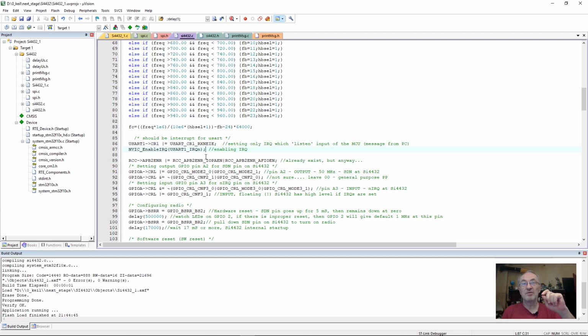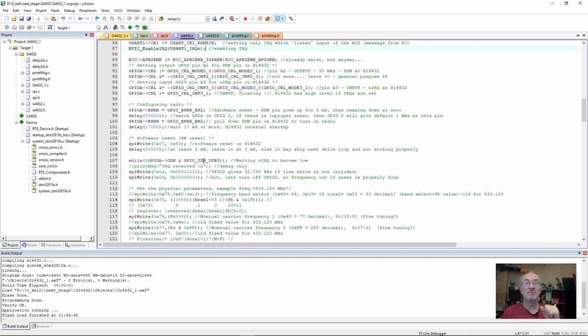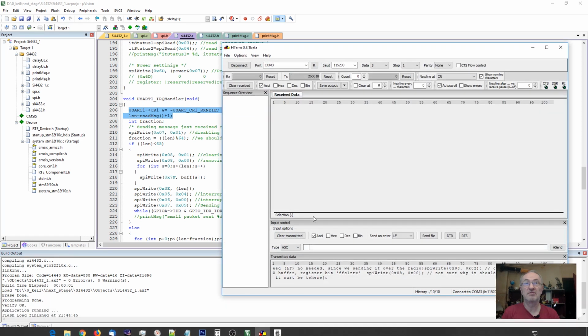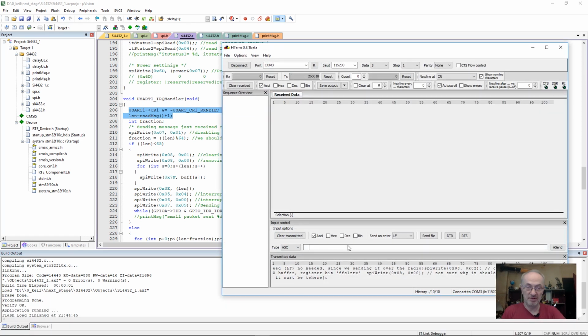There is so-called polling, when you're waiting, reading some pin, waiting for data, then acting. With interrupt, we can send data and wait for the interrupt to happen. Then we jump to the interrupt routine, the interrupt handler. This handler, I don't know why many people forget to disable this interrupt. I'm enabling the interrupt only in the case that I'm sending data over the console, for example, to my receiver.